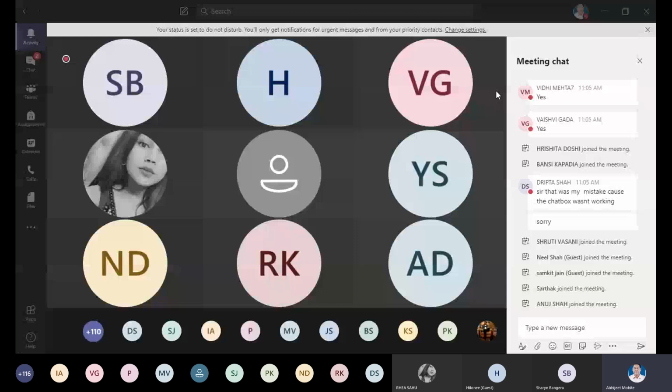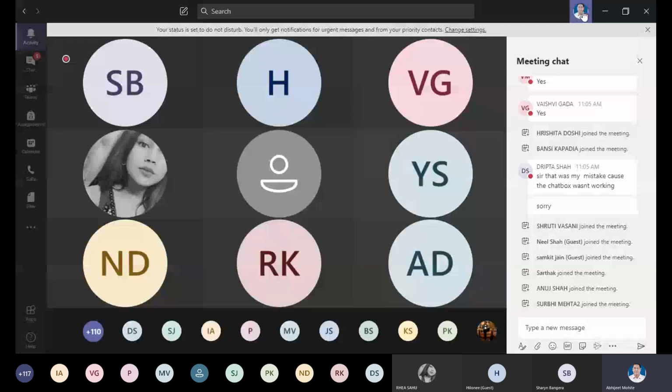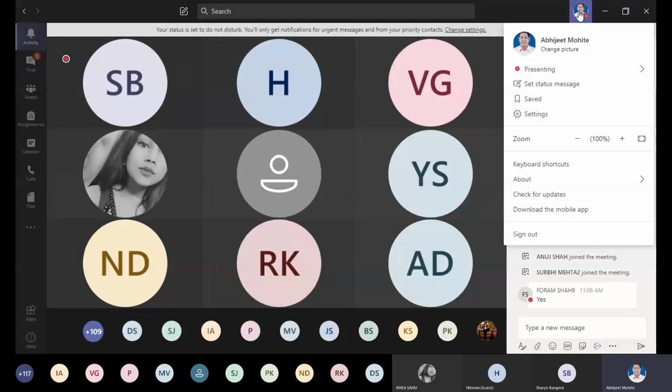So coming back to your screen. Now I want everyone to go ahead with updating your current details into Microsoft Teams so that we come to know exactly who you are. Now to do that, I hope everyone is able to see my screen. On the top right hand side, you would see your icon, like a photograph kind of a thing. You need to click on that. And when you click on it, there would be a pop-up that would show up, which is basically you need to click on change picture.